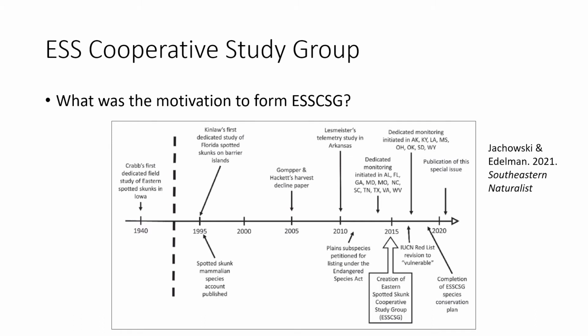A lot of that increase in monitoring was really triggered by the petition under the ESA, but also by the rise in camera technology, making it just easier to identify where skunks were and to start locating them for collaring for more detailed studies. If you have more interest in this topic, I encourage you to look at David's and my paper in the Southeastern Naturalist special issue that just came out, and we talk about this in much more detail and also about the goals and the outcomes that the group has had.